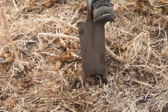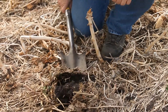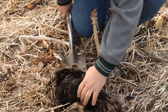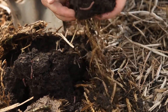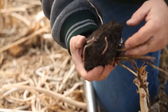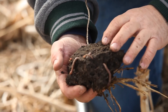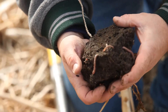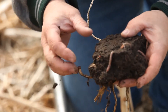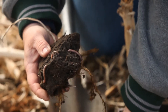When you put a spade in the ground, you'll be able to see the large number of earthworms we have, and you'll also be able to see the infiltration pores. Those earthworms and the decaying roots of all these different plants allow water to infiltrate, and those plants also start the soil aggregation.